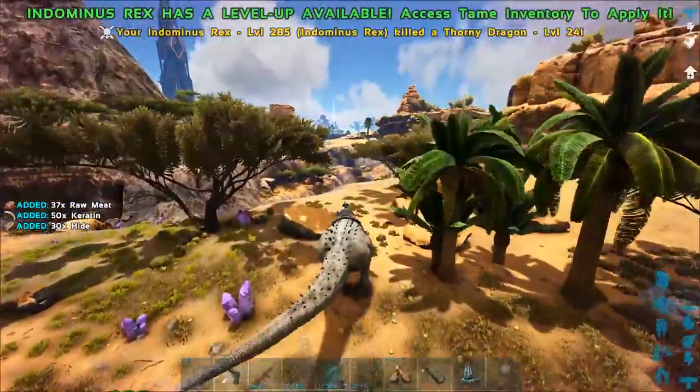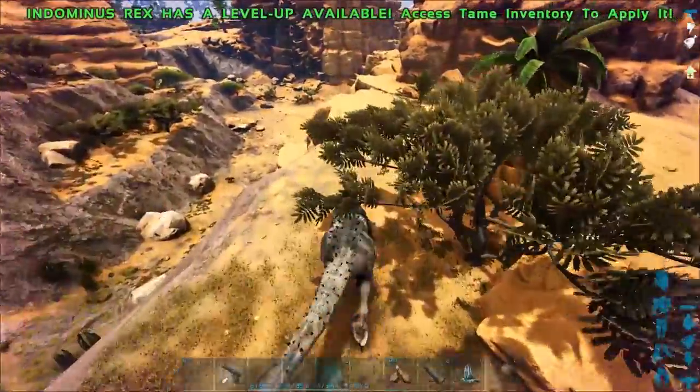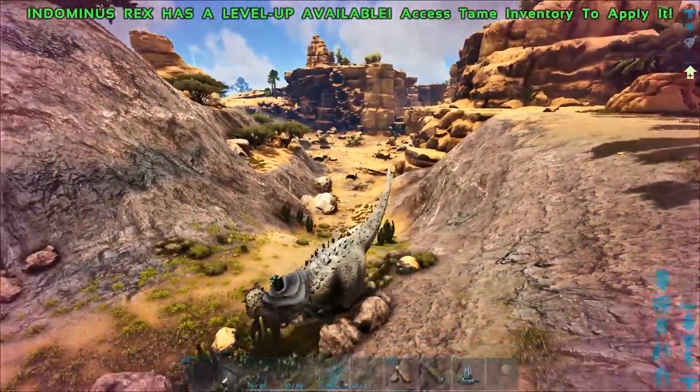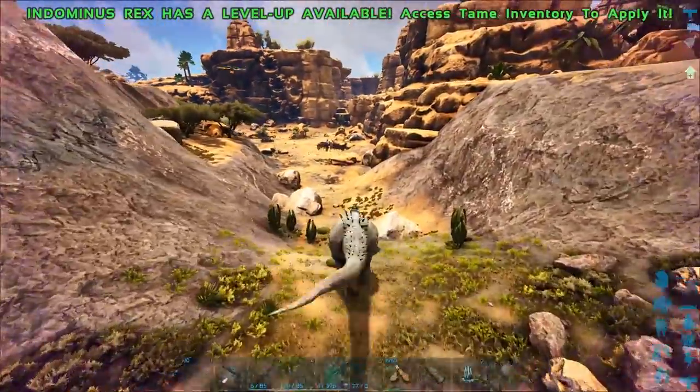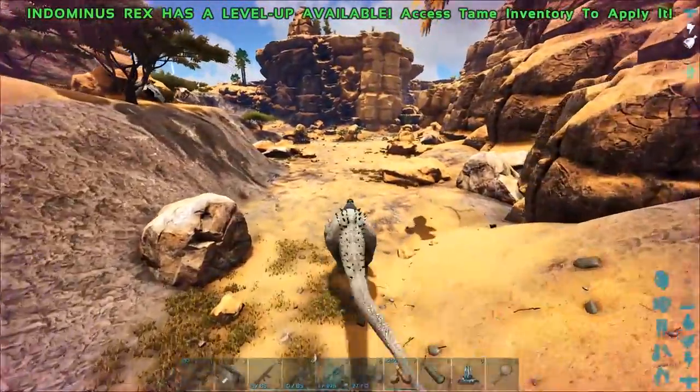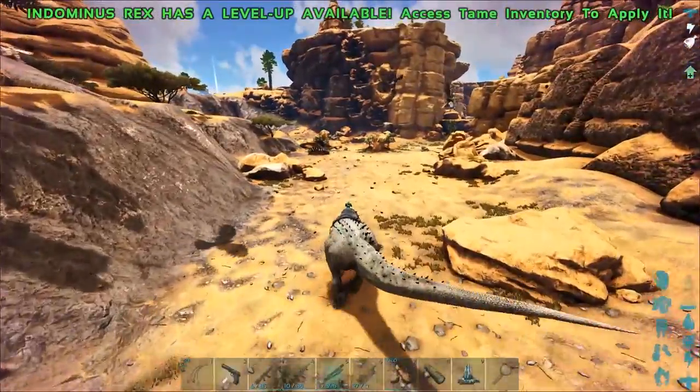All right, let's see. Where exactly are we? I want to go into the Griffin area. I think that's down here. Okay, hell yeah, this is it. Sweet. All right. So we got tons of griffins in here to fight, which is great.